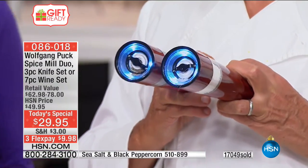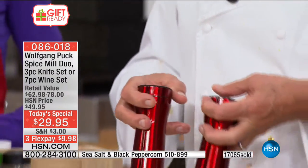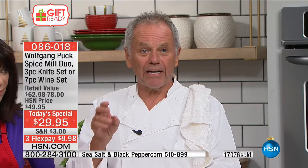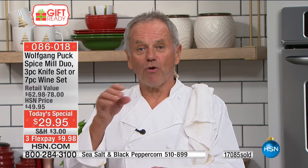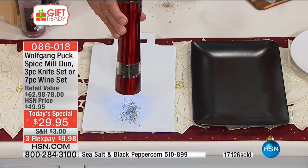Look, one for salt, one for pepper. They have a beautiful light underneath. See that? Love the built-in light. You put that on the table and you have an ambiance light, just candlelight maybe, you can still see how much salt or pepper you put on it. We use that in the restaurant all the time. Why? Because when we put salt into our salad and we toss it by hand, the person has gloves on. If they had a pepper mill to turn like that, it takes a long time and gets all oily and greasy. So with this, you push it with one button. One button, I love that. Easy operation. And look how fast it comes out.